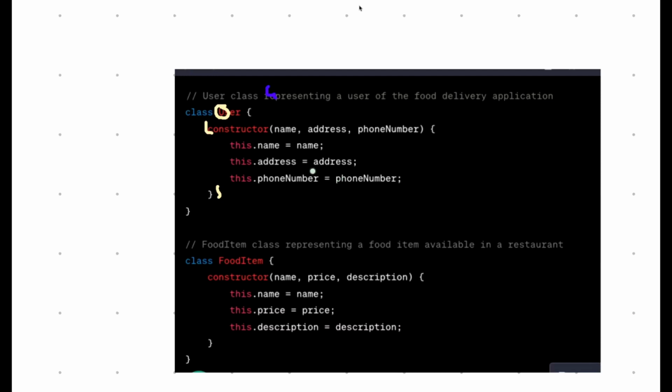There are various different languages, and the terminology changes a little bit. Few use this, and there are other keywords that they use. You can explore other programming languages, but here it is this. So this refers to the person or the class itself. And as I told you, your classes will have a few functions. I'll show you one more example here.